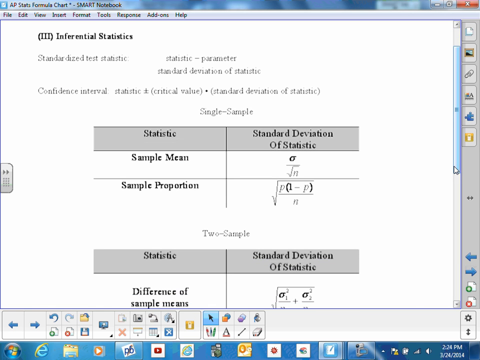You may or may not have known, but the Z-score and the T-score are on this thing. They're just written with words, and so they're a little more cryptic. So, for example, see this? Standardized test statistic. I'm going to first do this standardized test statistic and this confidence interval for proportions. Okay, so let's do that first. So we know for proportions, do we find a T-score or a Z-score? Okay, we're going to find our Z-score.